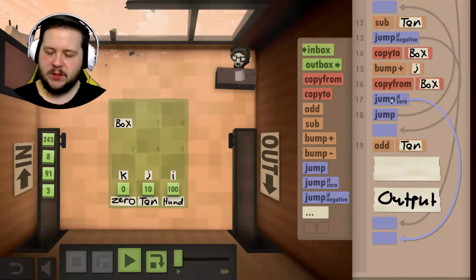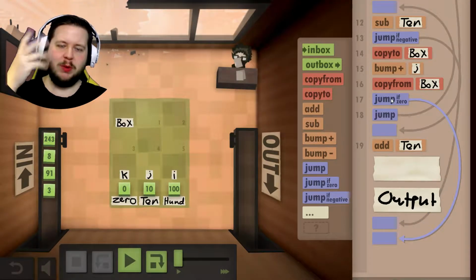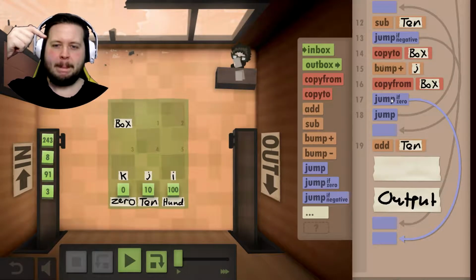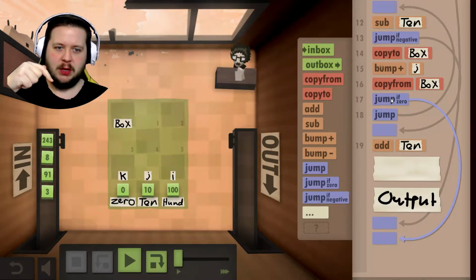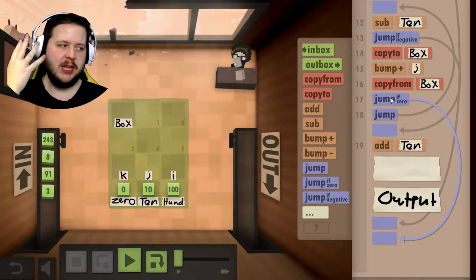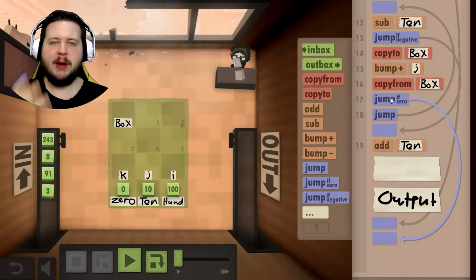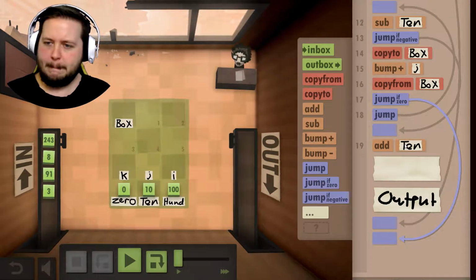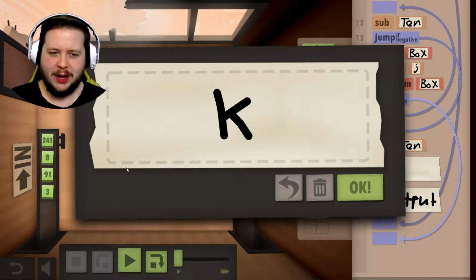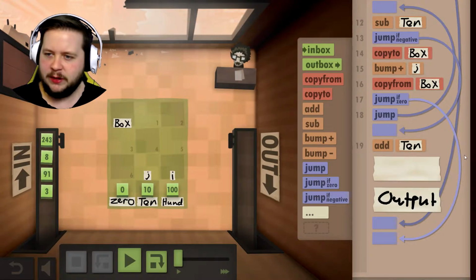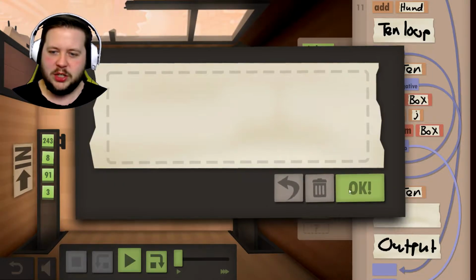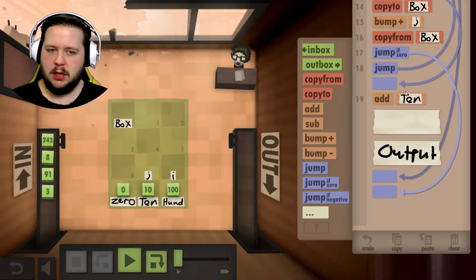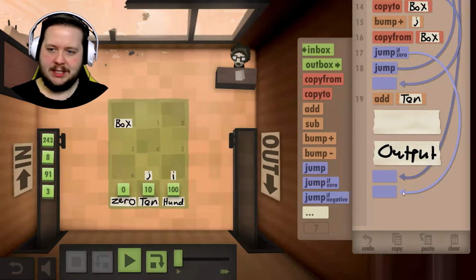So if it's like 40, when we go down to 30, down to 20, down to 10, if we then go down to 0, we still need to bump up the iterator to say that it's 4, but then when we pick the 0 back up, we can just immediately outbox that. I don't need K, I only need I and J. I can just use the box. So in all scenarios, we should have the 1 value in our hands at the end.